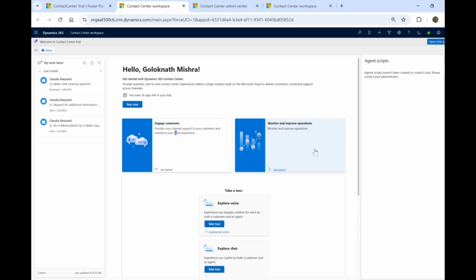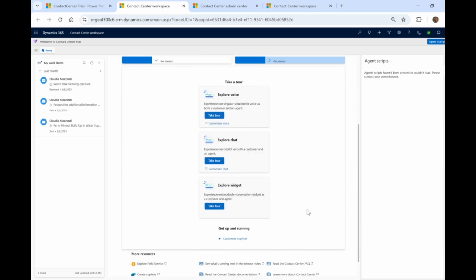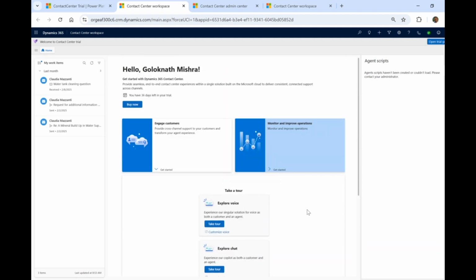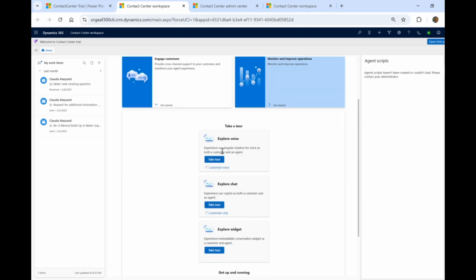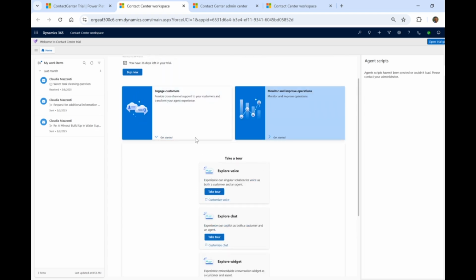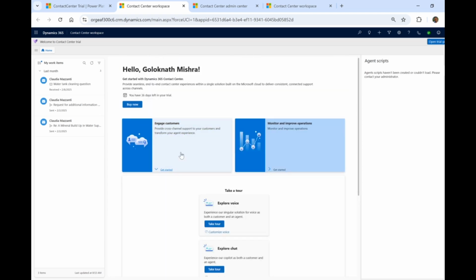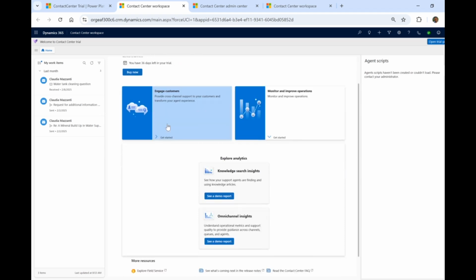This is your monitor and improve operations. If I click on engage customers, what I'm trying to show is how exactly Microsoft put the documents. If you are a new person, you can go and explore engage customers. From the engage customer point of view these are the things, and from the monitor point of view these are the things.